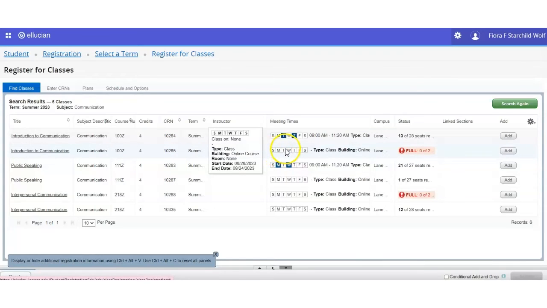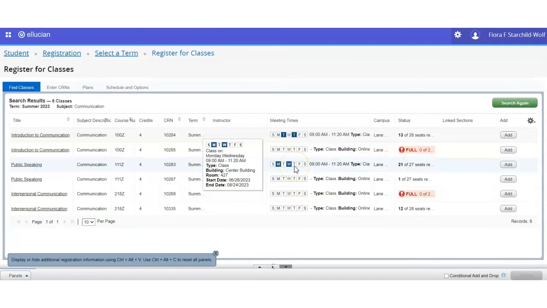If you mouse over the little weekly calendar, you will find the start and end dates of each class, as well as more detail about the meeting times. Notice that some of the courses have no days and times listed. This indicates these courses are offered in a standard asynchronous online format with no required times, while courses that do have a time listed will have the room number and the building, or they will be remotely through an online app like Zoom. Finally, you can see how many spots are in each class and how many are still available.